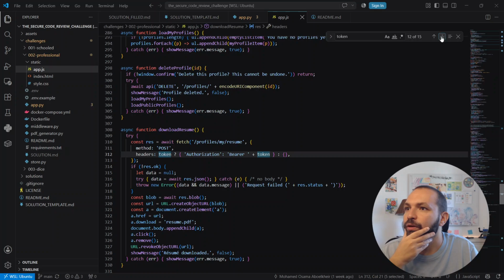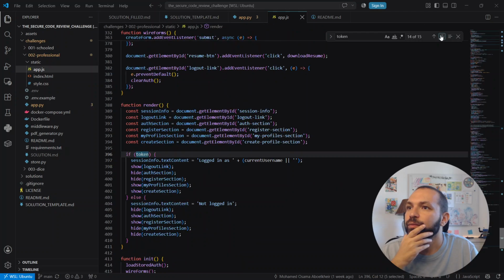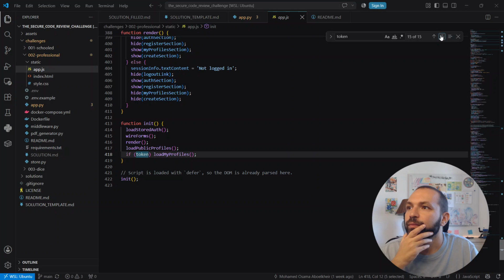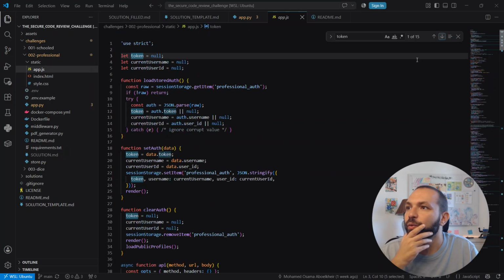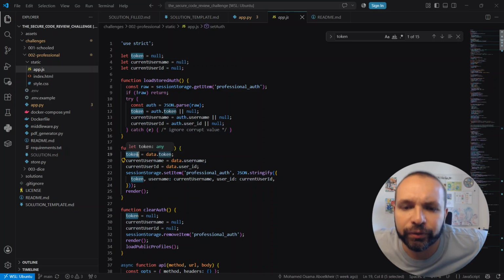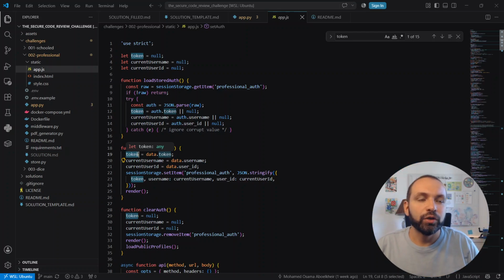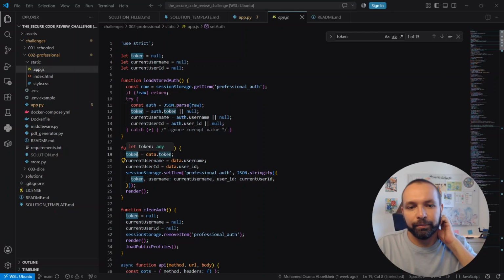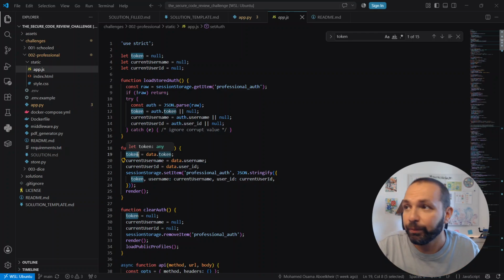And if so, set auth just sets it to the token that we get. So probably this is just used later, as far as I understand. But the point is, it's not a cookie. That's maybe the key finding here, that it's not a cookie. We just take it from the session storage and we put it in an authorization header.